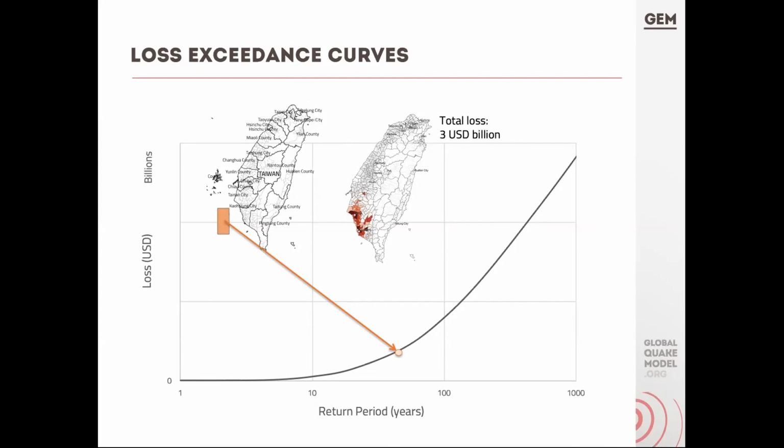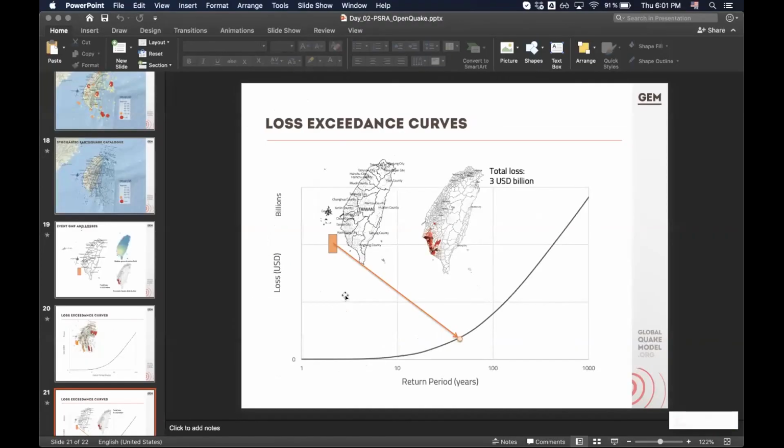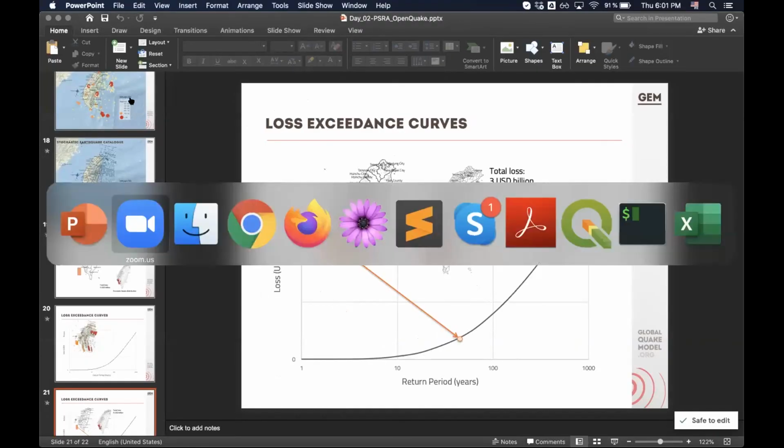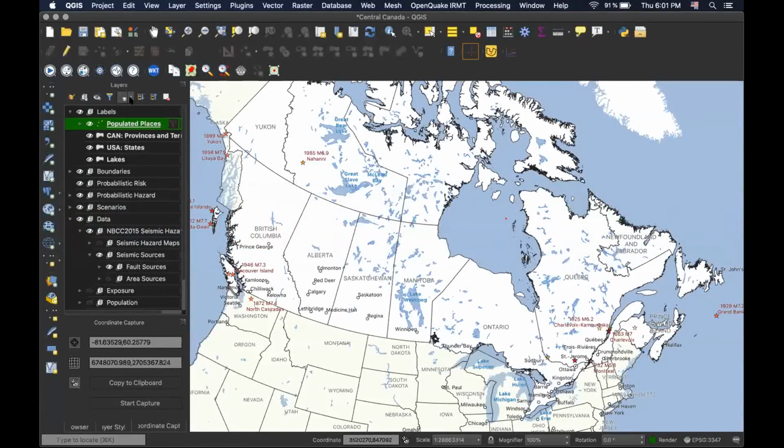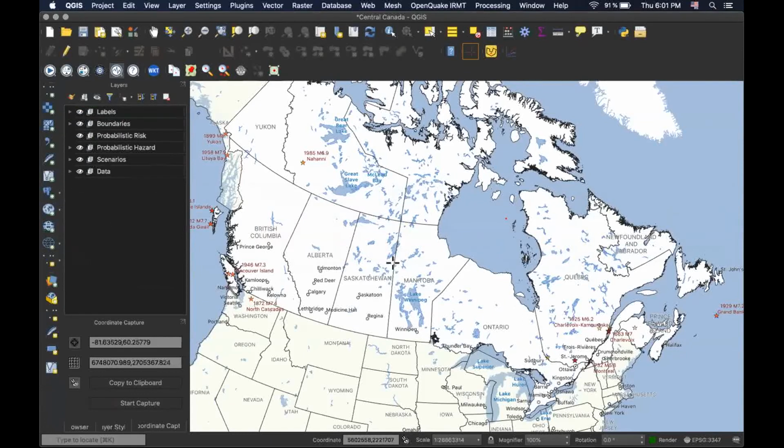So no break. So now let's go to actually generate these metrics. So I'm coming back. So everyone now is hands-on. You have your QGIS project open. Here I have it very clean.